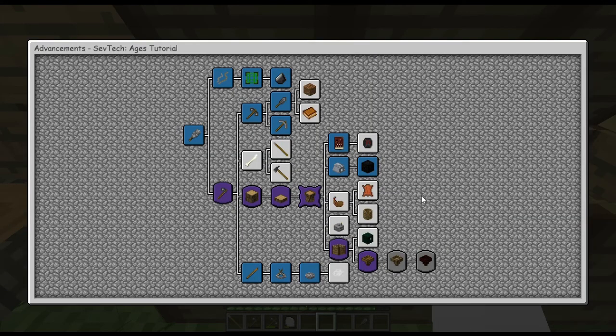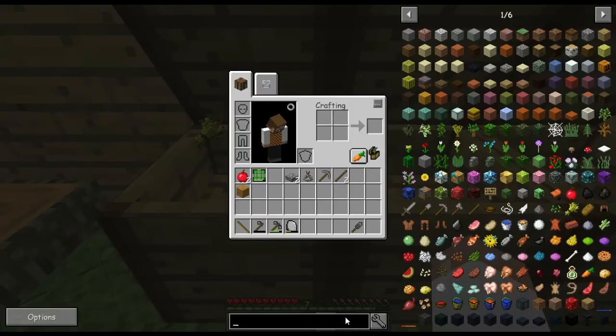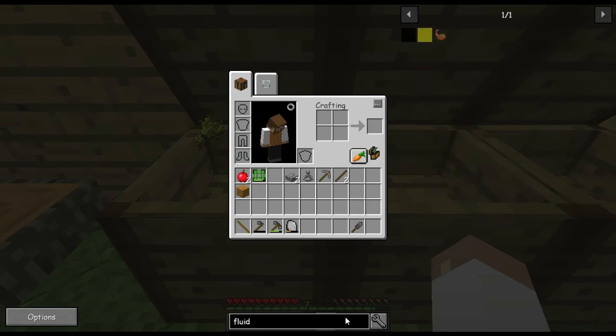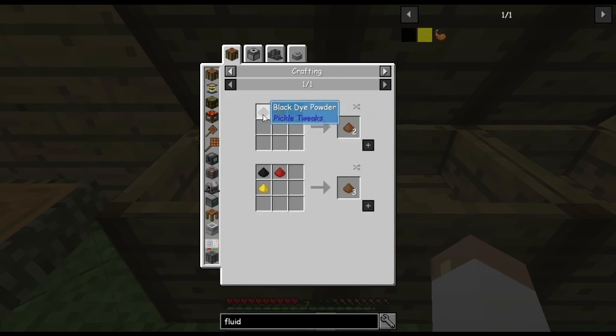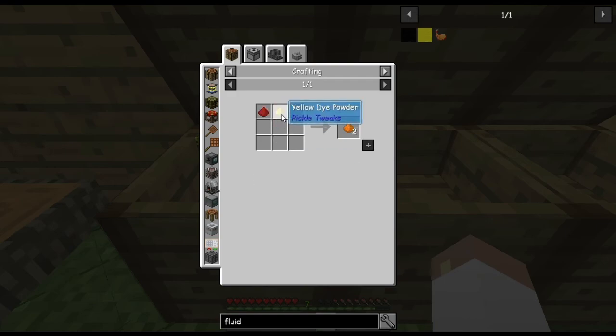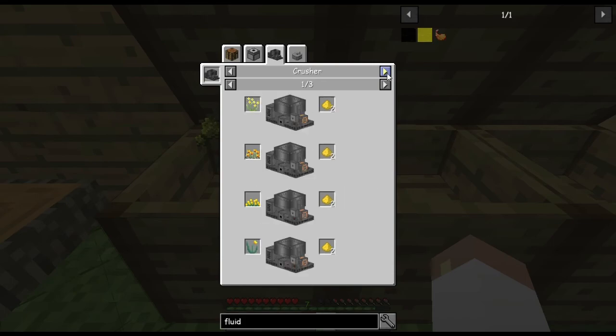Okay, so it looks like the next obvious thing would be the fluid bladder. Let's look that up. Fluid bladder. It takes three of the twine, which we got. We need an ink sac and two brown dye. Brown dye can be made from black dye and orange dye, or red and yellow. How do we get these? Well, red and yellow, obviously. How do I get that? A millstone, which I don't think we can do.